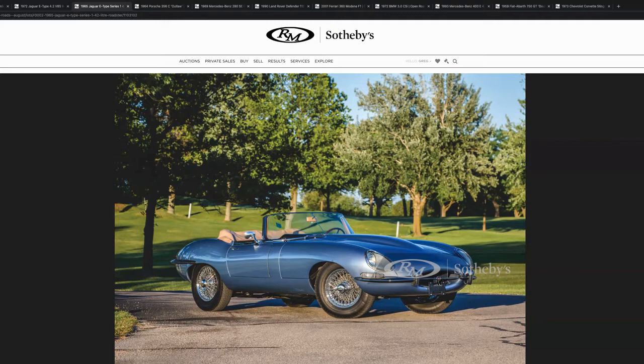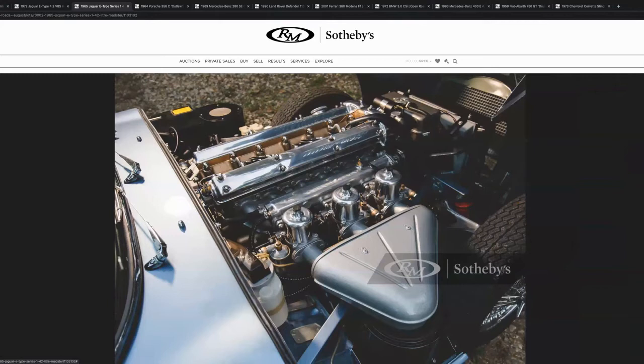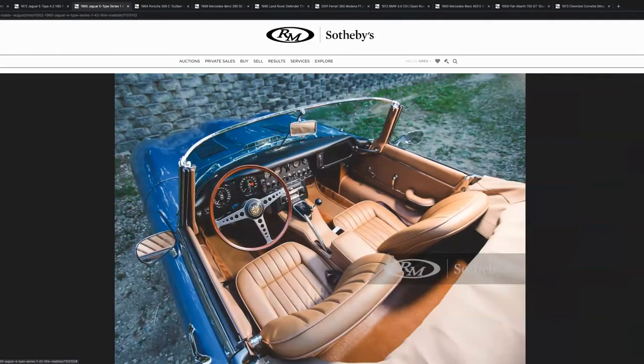We talked a little bit about it. The red interior with the contrast is a bit more popular, but I think this is just a fabulous color on the car. Appears to be a pretty sound example as well, Greg. Oh, wow. We're looking at some great pictures of the engine bay right now. Yes, Greg, I don't think the engine was ever that beautiful, even when it came from Coventry.